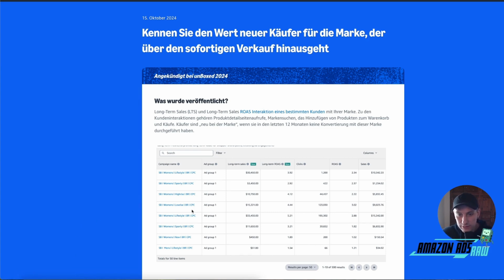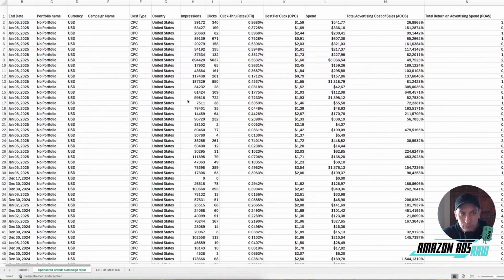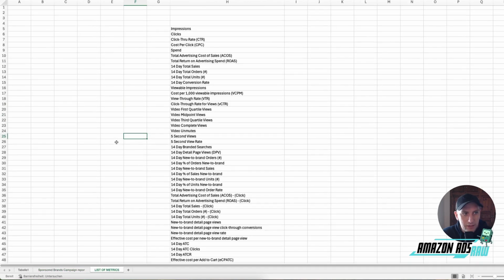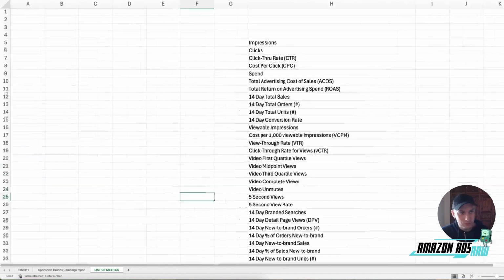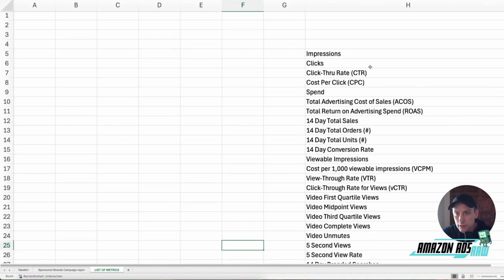This is how they created it. You can find it within the advertising reports. Just download a sponsored brand campaign level report or a sponsored display campaign level report, and the reports will look like that. As you know, you'll get per campaign and so on. You get your usual metrics. I'll show you the new list of metrics because that's pretty impressive. So these are all the metrics that are now on a campaign level. I'll zoom in here a little bit so we can see this more clearly.